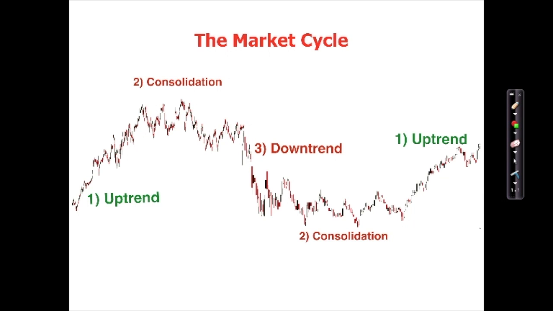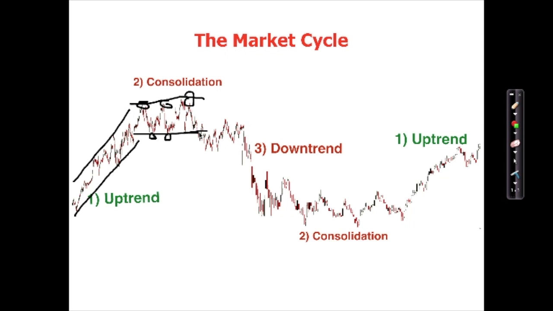There are times when the market is on what we call an uptrend, where prices make higher highs and higher lows. And this is when the economy is doing well, when there's optimism and prices keep going higher and higher and higher. But eventually prices will go into what we call a consolidation. That means from going higher and higher, it will start to go sideways in what we call a consolidation pattern. Price makes the same highs and very often the same lows.